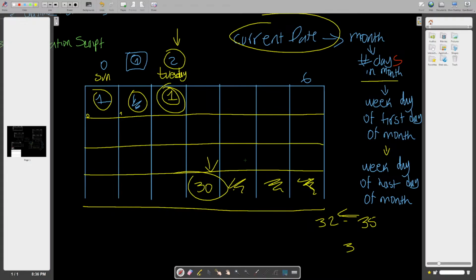Let's say we have a 32 in this case. Why would it even matter? It's gonna have to be the amount of days that I have to grab in total from future and past months.